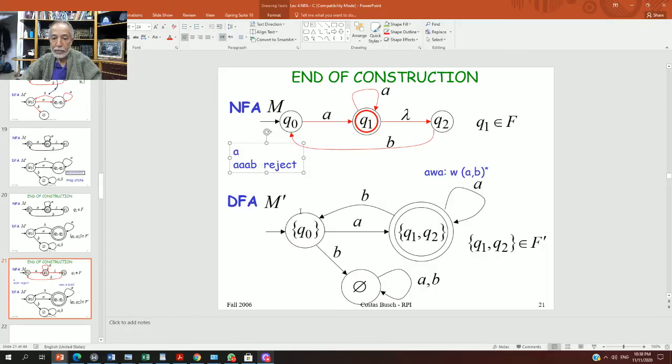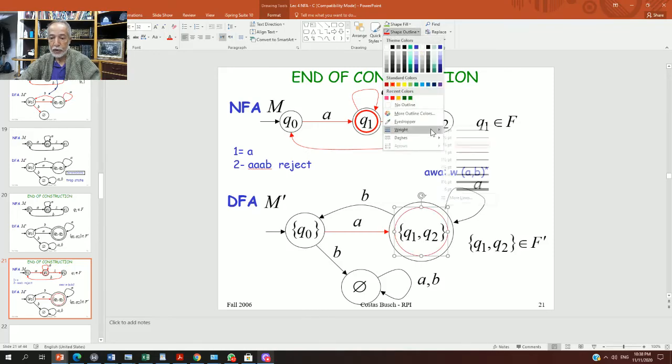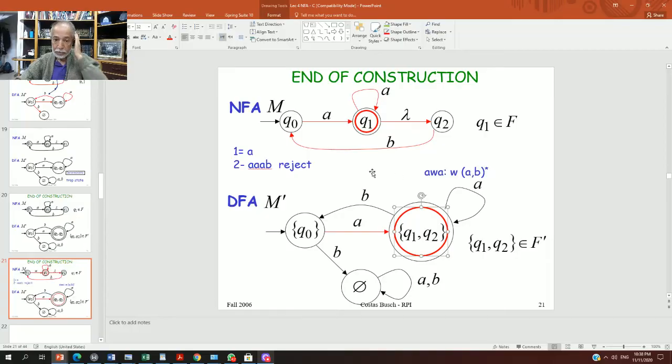Now let's see if I go down here. With an A from Q0, I take this A. If I stop right here like the first string, this is string number 1, and this is string number 2. On string number 1, if I have one A, I get here and I am accepted, which is exactly the same.